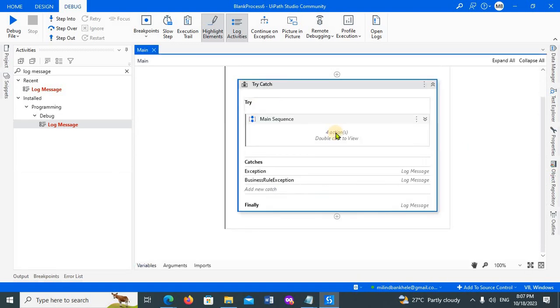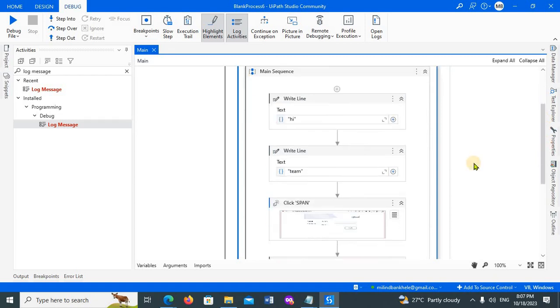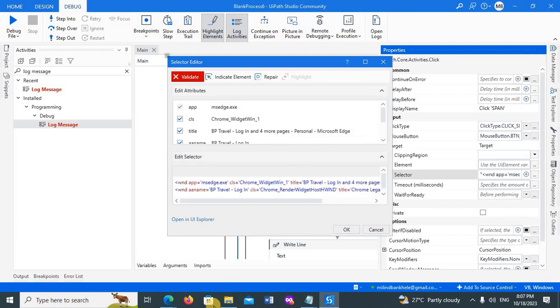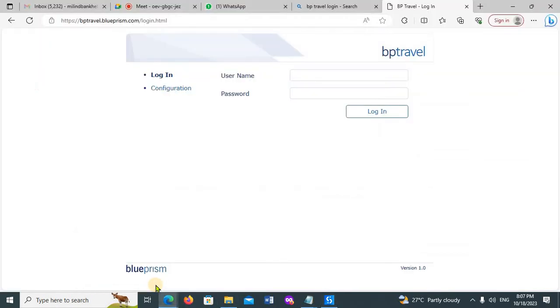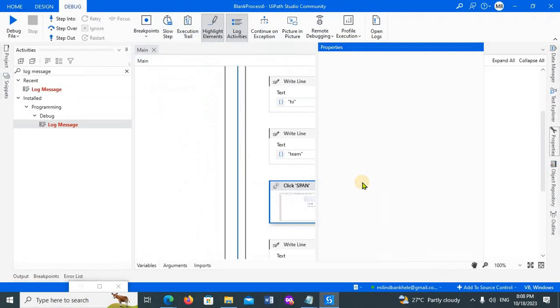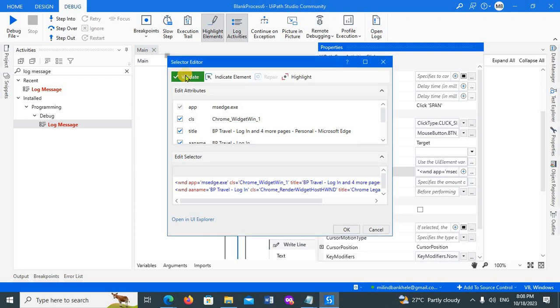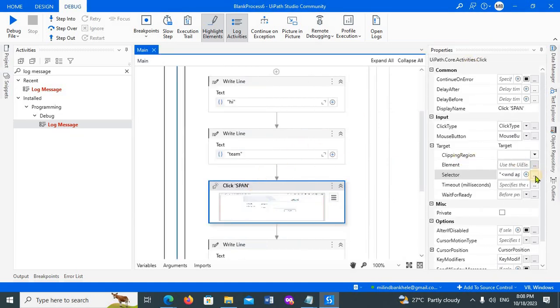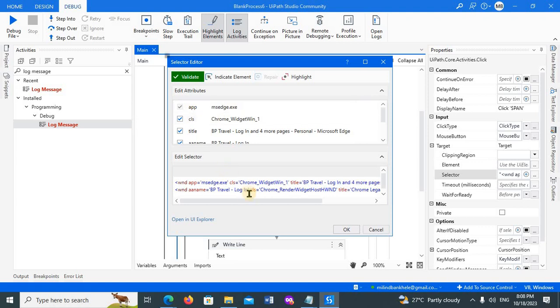Now if I validate it, or highlight it, in short this is a valid case.